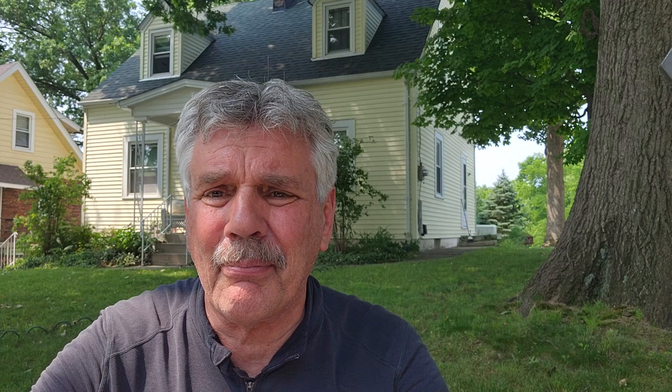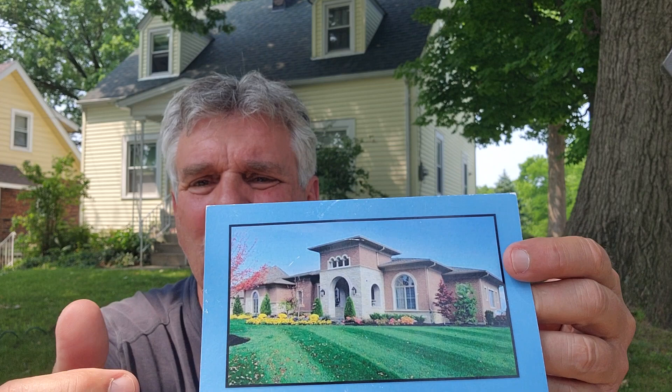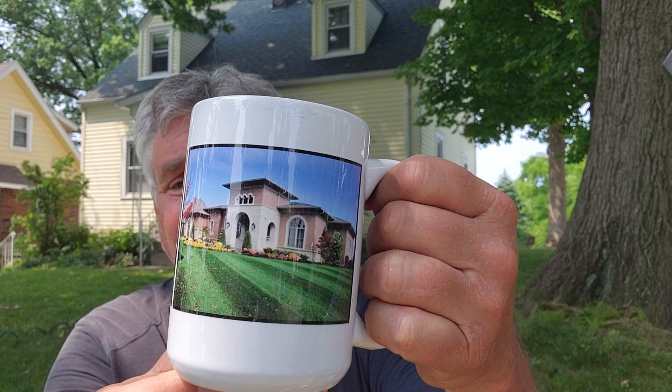Here's another example — this was a one-million-four listing that had expired. This is not the shipping box; this is a box within the shipping box. When they open the shipping box, they see this inner box and take the lid off. The first thing they see is a five-by-seven greeting card with a photo of their house saying their listing is expired and asking if they're still interested in selling. You can put whatever you want on these. Sometimes I make the photo the entire front of the house, sometimes I shrink it. On the inside is your information. And inside that box is a coffee mug with a photo of their house. That's impressive.